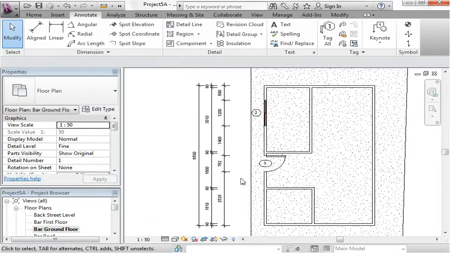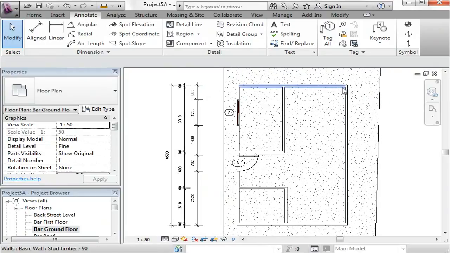distances between those openings. Now, dimensions are really meant to provide measurements of this building. So you should aim to provide as much of that information as possible without repeating yourself, of course. So if you were to dimension this side, you probably don't need to dimension this entire length of building again.